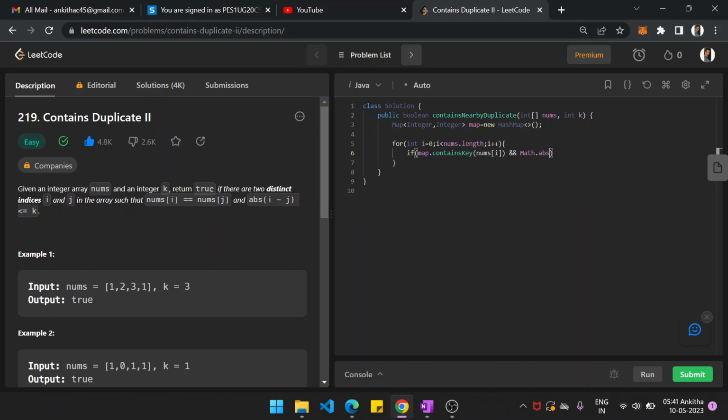So Math.abs of the difference of map.get(nums[i]). So you get the value minus i, and if that is lesser than or equal to k, if both these conditions are satisfied, then you return true.